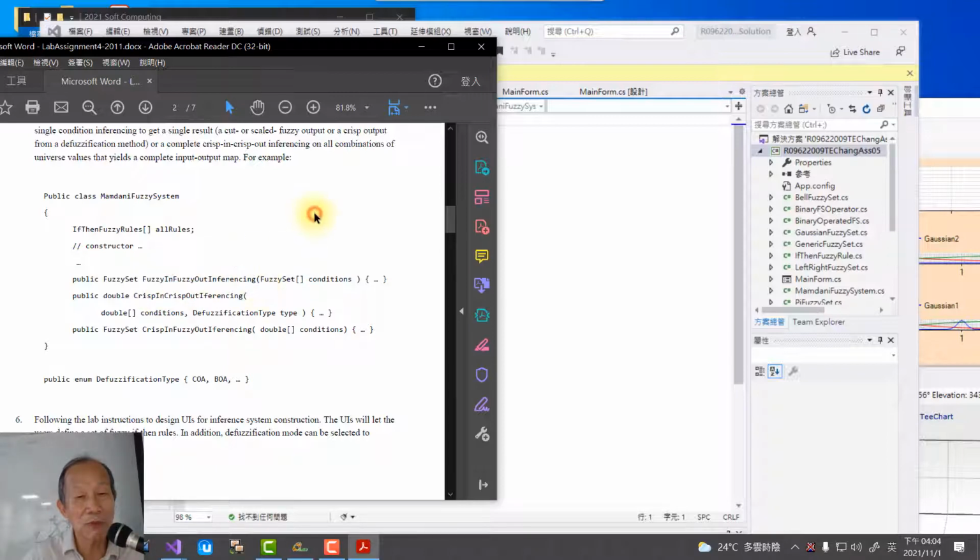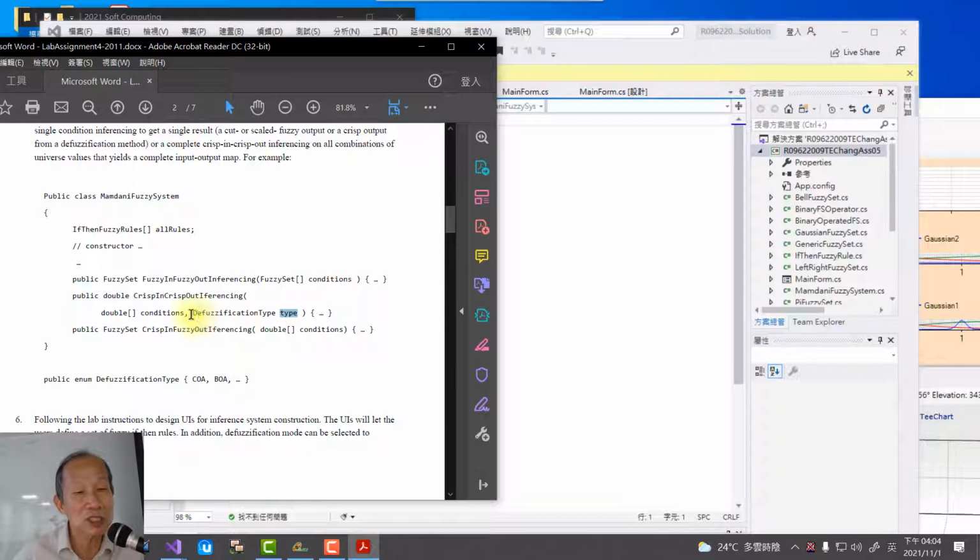The user needs to provide an array of fuzzy sets, that is the condition parts. And then I will return the inference result to you as a fuzzy set, because it is a fuzzy in, fuzzy out inference, right? If it is a crisp in, crisp out inference, the user needs to supply the differentiation type for me to return a crisp value to you, right?